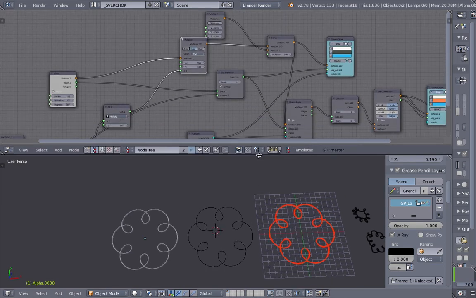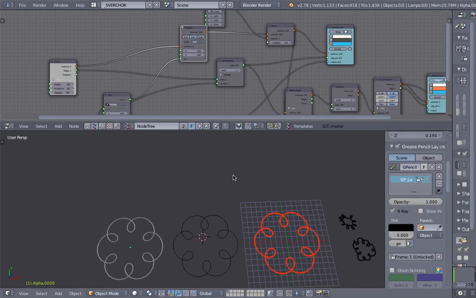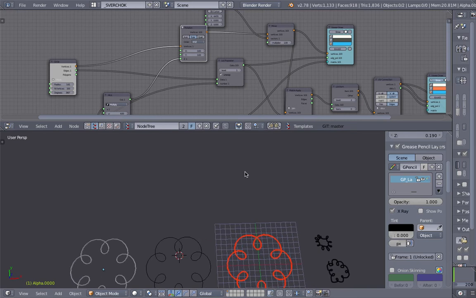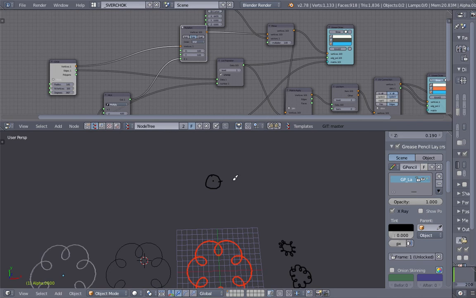So if I draw it from scratch, what happened is I start with a circle at 0, 0, 0, and then I move it in X, and then I rotate it multiple times.